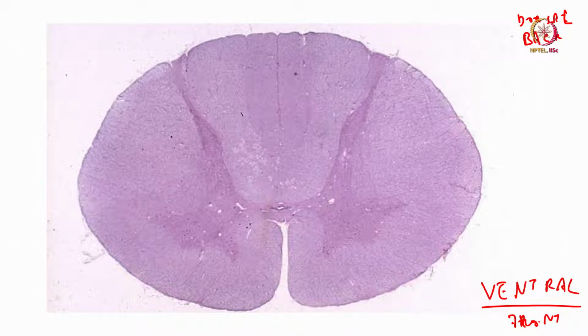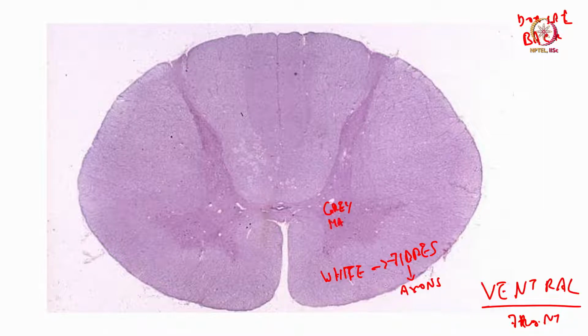If you remember again, I had discussed the architecture of white matter versus grey matter. So, this lighter pink is the white. White basically means fibers, and fibers basically means axons, and the gray stuff, this darker stuff, is the gray matter. So, it is opposite to the cerebrum and cerebellum, which I have shown both in the 3D model as well as in the imaging, where you see the darker gray cortex outside and the inside of it is the white matter, of course, the deep gray nuclei excepting.